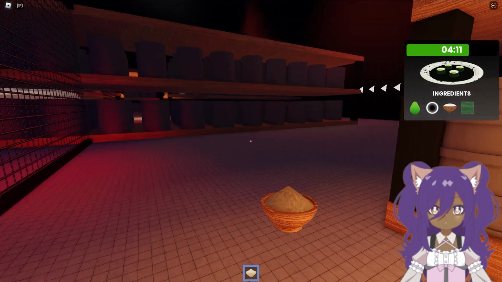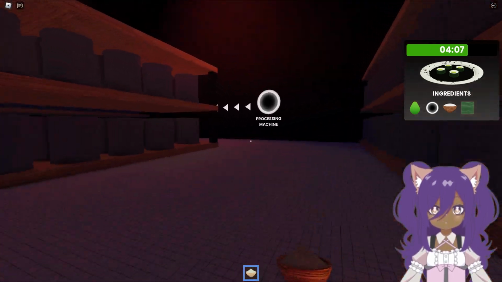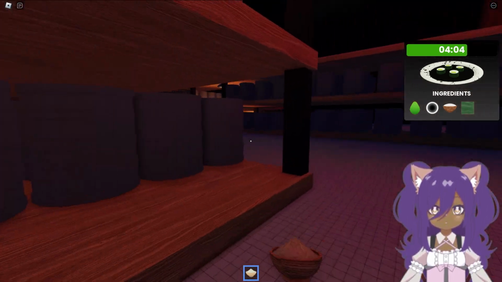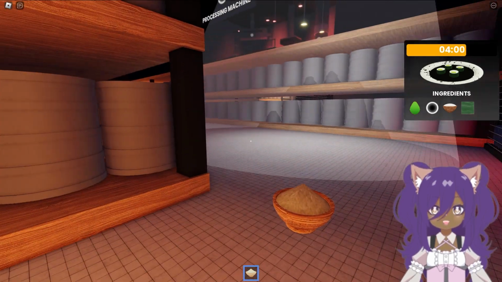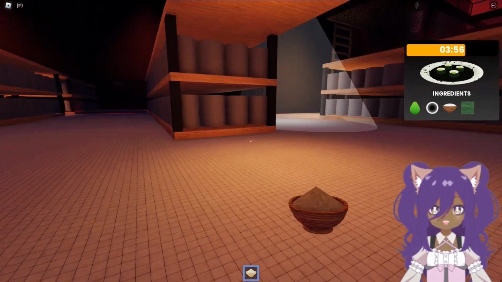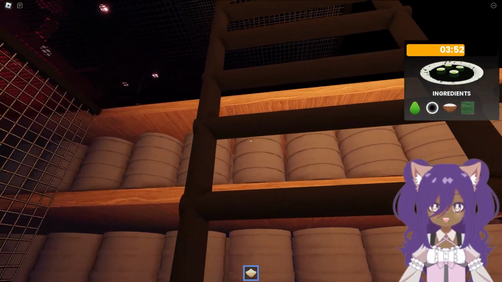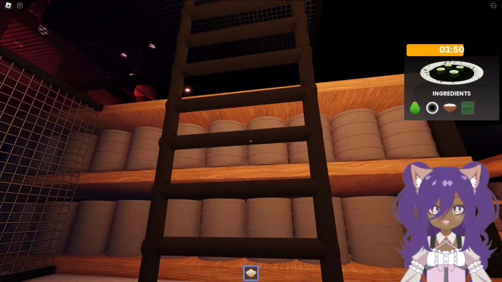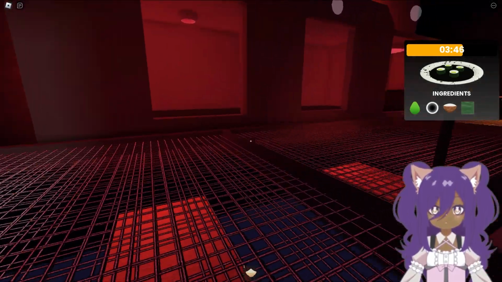Okay, we gotta wait for it to come through. Bop, boom, let's go. Usually I can time this and I can just go straight through, but the giraffe kind of messed me up. All right, we in here. Okay, let's go. Go, my guy. Oh, somebody died. Oh my gosh.